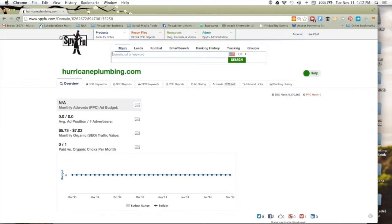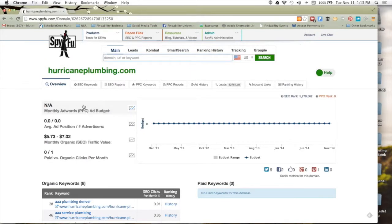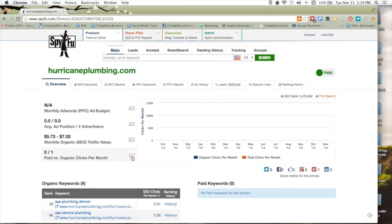We'll let this load in. Any domain you go to, there are tabs here to help guide you through the tools. The overview tab shows all the information we have for a domain — you get the budget and how they've been trending. In this case they're not spending anything on PPC. That's one of the pieces you get to know whether you're looking at your domain or a competitor's — are they spending on SEO and how much? This is a trend chart over the past three years. The next place I like to go is paid versus organic traffic — clicking that shows the chart and how many clicks they get from either side.